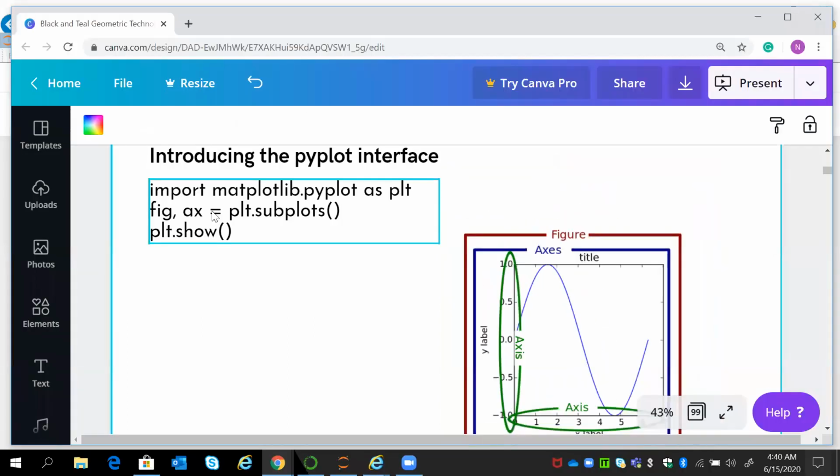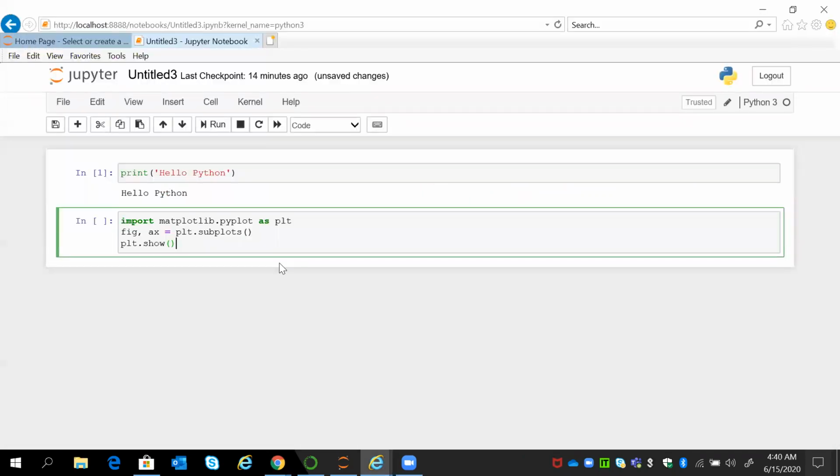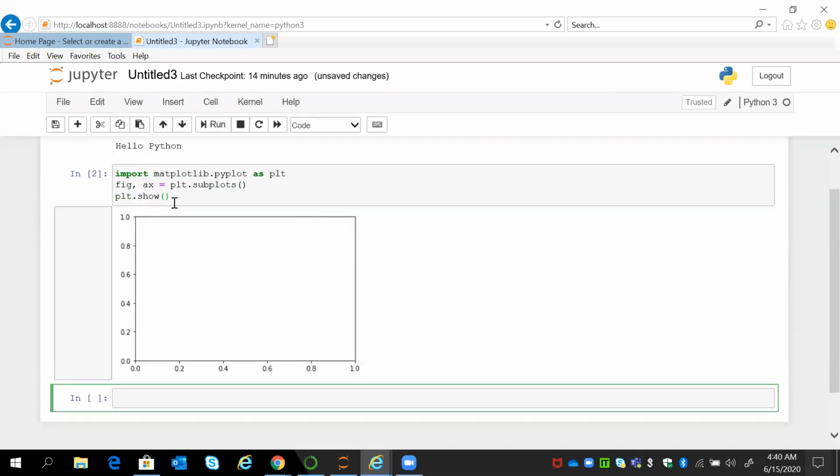If you go with this in the Jupyter notebook, this is very simple. You take this code, go into the notebook. The first is importing the package, then the plt module. And if you run this, this is what you get. A simple plot area. This is the x-axis of the plot area, this is the y-axis of the plot area. And this is where the y label can be written, the x label can be written, the title of the graph, and so on. So this is just how you can get your hands on using Matplotlib on the interface.